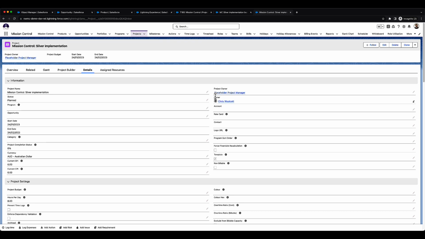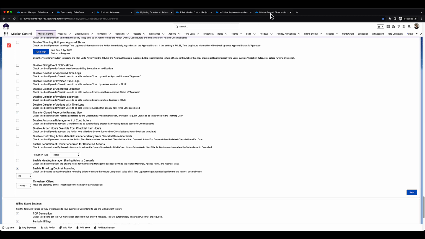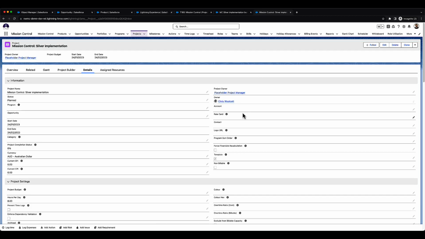So if I were to auto generate using this project template with that setting disabled, Chris would still be the new owner on that project. If I were to have this setting checked, like I have here, and I were to auto generate a project using this template, I would be the new owner because I initiated that process. This is useful in case you need to transfer ownership to the person who's initiating the process, or if the person who set up the project templates has an inactive user, you may run into issues. So you want to make sure the setting is enabled and it transfers that ownership to the person who's initiating the auto generation process.